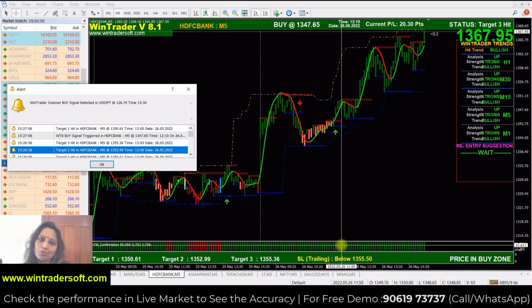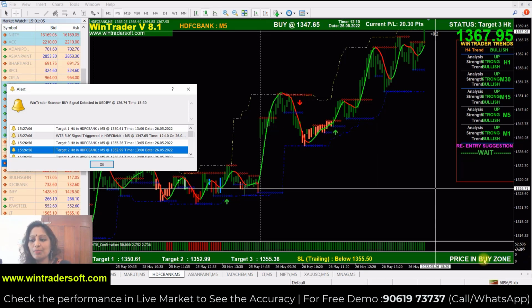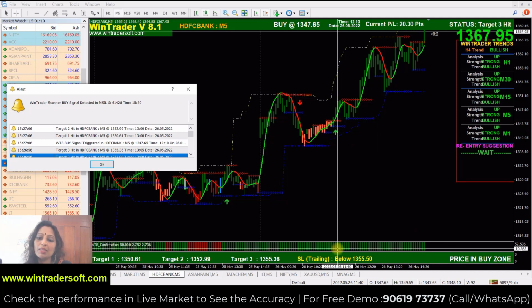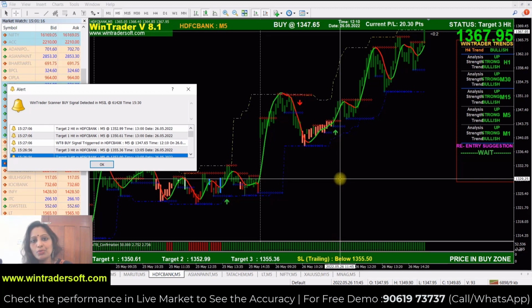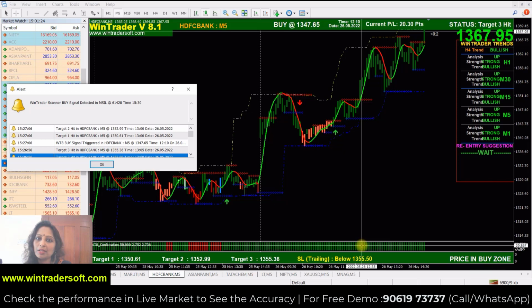So you have to check only two confirmations. First the arrow will come. If it is a buy signal, then the price should be in the buy zone, and below the arrow you can see there is a bar. That is our confirmation bar. The bar should be in green color. So it's very easy to follow. You have to check only two confirmations. As per the arrow, you have to check the confirmation: if it is a buy signal, then the price in the buy zone and the bar confirmation.